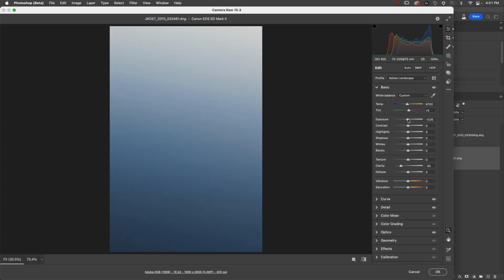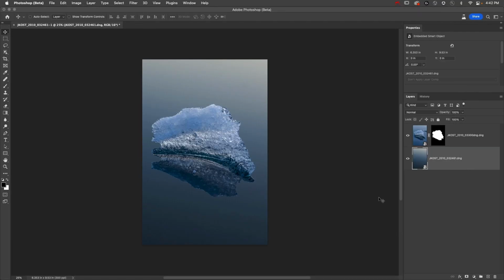So if I had brought this over as a pixel-based file, if I just said Edit in Photoshop and it was pixels, and I made a big adjustment, like taking the exposure down, you might actually see banding. But because I have placed it by saying Edit in Photoshop as smart objects, this is a copy of the raw file, so I've got all that raw goodness. When I hit OK, it will re-render it from the raw file.